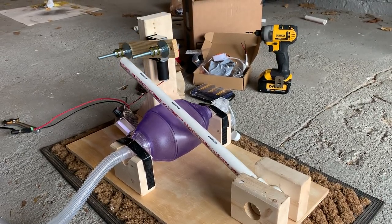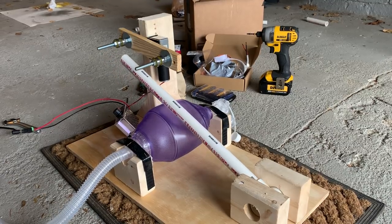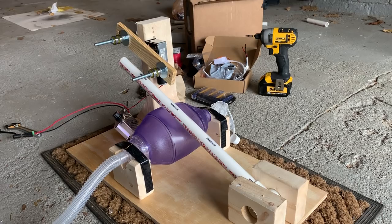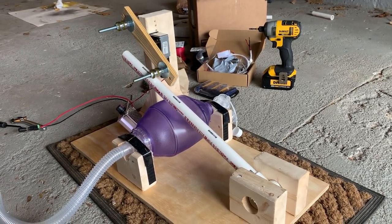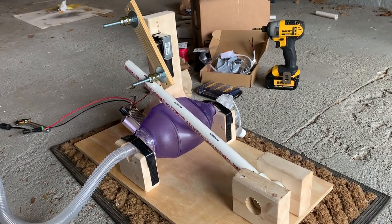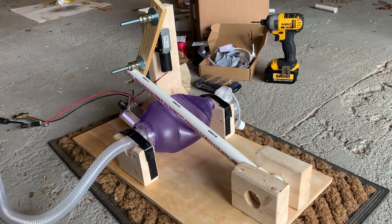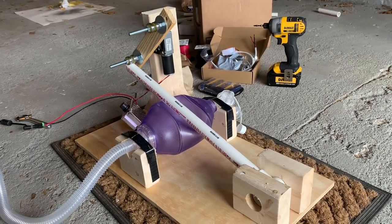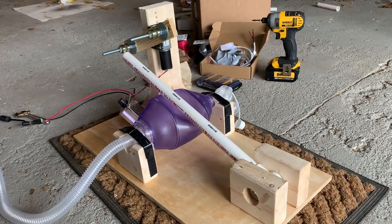Hello and good afternoon all. It is Thursday the 19th of March and I present to you the MacGyver-Lator Mark I. As you can probably see just by looking at this, this is a pseudo-ventilator that is built around a bag valve mask, or ambu bag as some of you folks may have heard about it. This is cobbled together from commonly available parts — there's nothing too crazy here or too hard to obtain. That was part of the design philosophy.